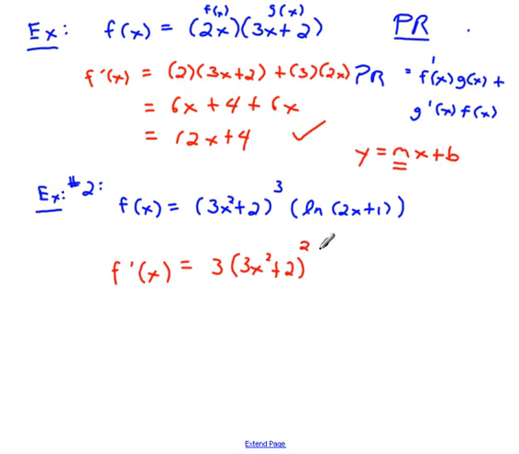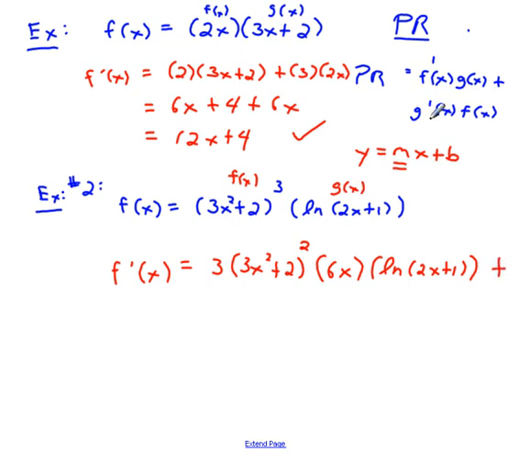Multiplied by the derivative of the inside. Remember that. How do I derive the inside? Bring down the exponent, minus 1. 6x. The constant goes away. That's the first part, so that's just my f prime of x. Then it says multiplied by g of x, plus 1. So that's this part, because this is my f of x, and this is my g of x.